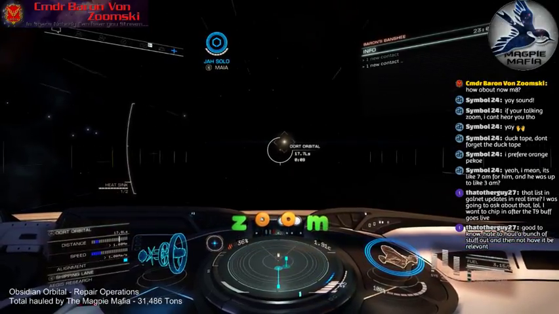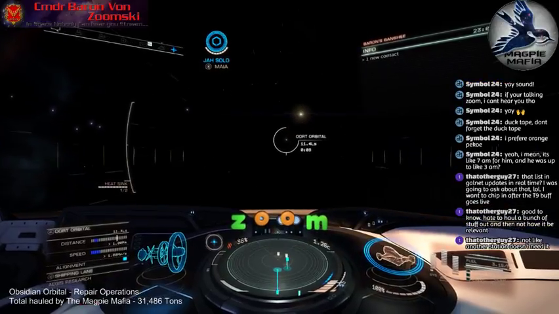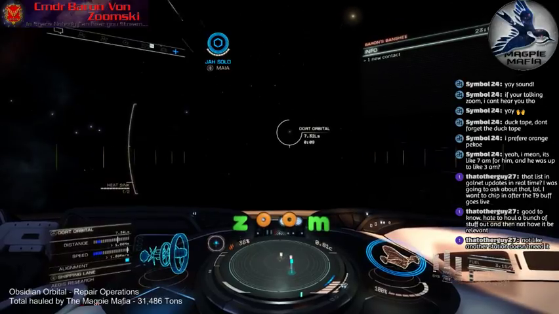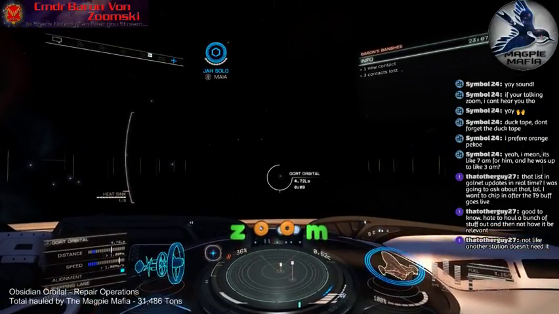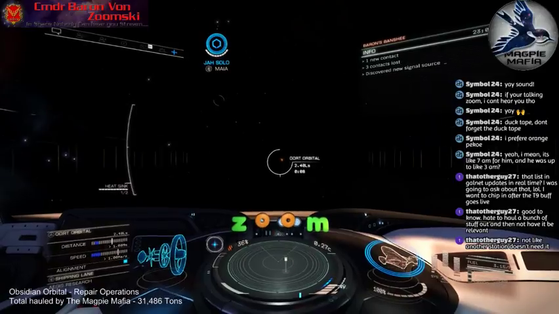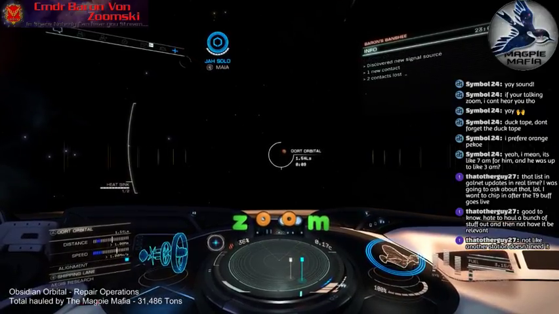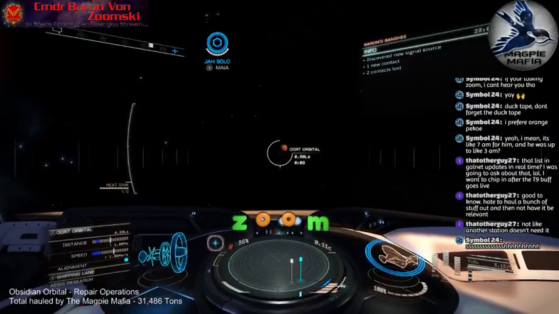So bring as much sticky tape, scissors, cardboard. Yeah, not like another station doesn't need it. Yes, you're right. I think there's two of them being worked on at the moment. One is the Oracle, and the other one's Obsidian Orbital.